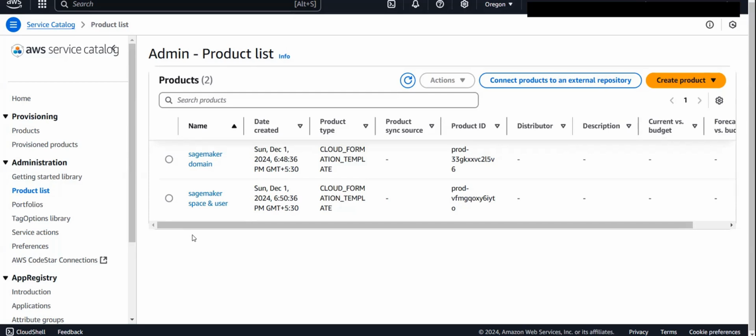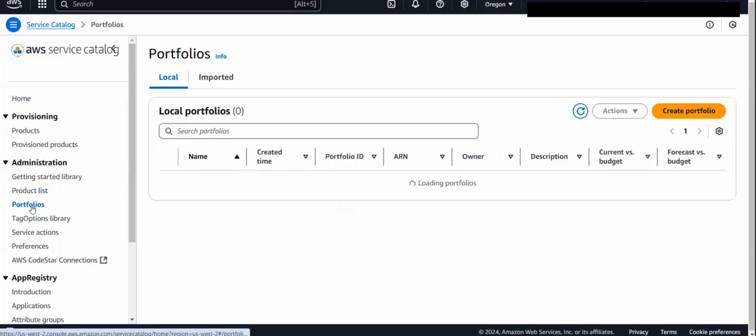I need some option. So that's why this portfolios option is there. Here you can create a portfolio. Inside that portfolio, you can group only the required product list, and you can add whatever required users or developers you want to provide access to those products.